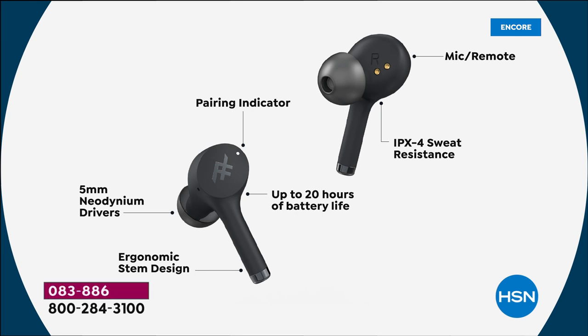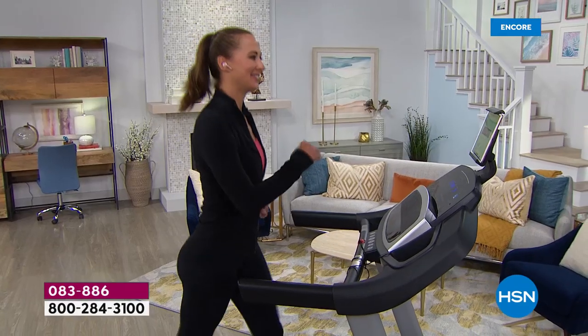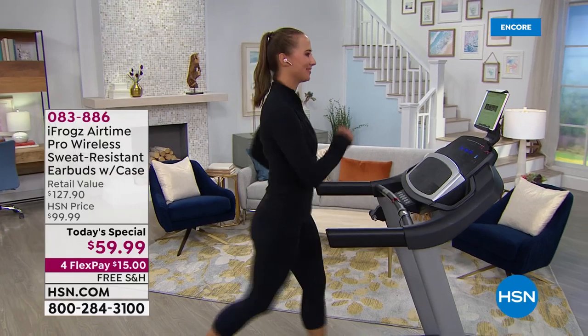There's so much I want to show you. What really excites me about it is that there is no compromise here. I want to stand here and tell you I think they're better — I think they sound better. They're not only more versatile because of the sweat and water resistance, the battery life is astonishing up to 20 hours, and the comfort factor is best in class. Forget that these are perhaps $100 less than other brands — I think they're better.